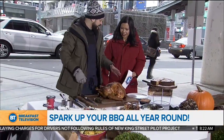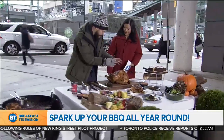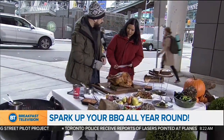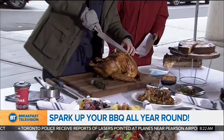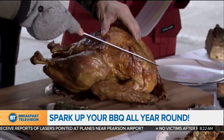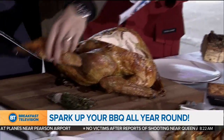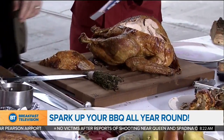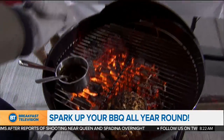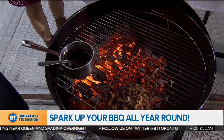Today I have a nice turkey that we have smoked and barbecued. I take the skin and loosen it up underneath and put some butter in there and some bay leaves. What we've done is smoked it for about six hours. You leave the cover on and create a hot zone and a cold zone with some bricks — charcoal on one end and a warm zone on the other so the bird doesn't burn.